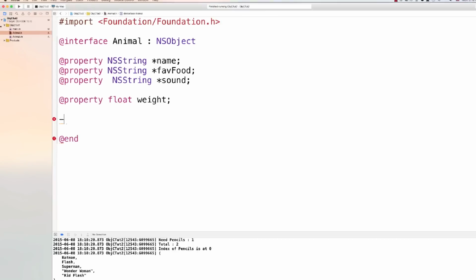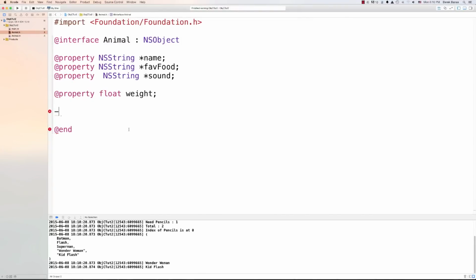Now again, remember, we're in the header section here. So what we're going to do is define what will be returned. So an instancetype, which is going to be specifically an animal instance. And then we could say something like initWithName. And let's say that whenever this is created, it's automatically going to be passed a string. Have to put the star there. And let's say that it's going to be possible to create an animal object and pass in a default value.